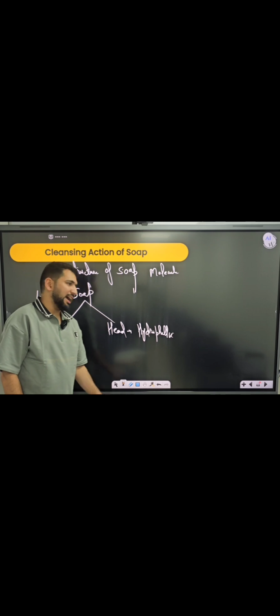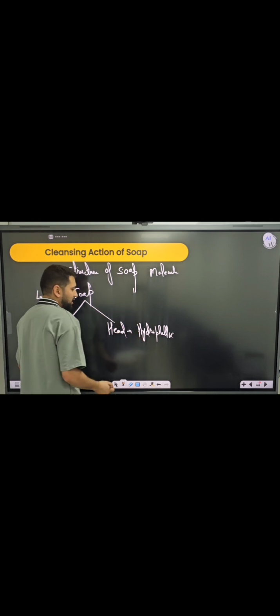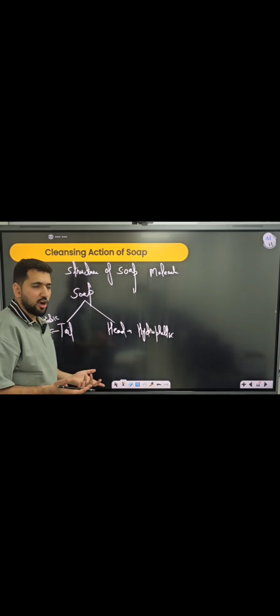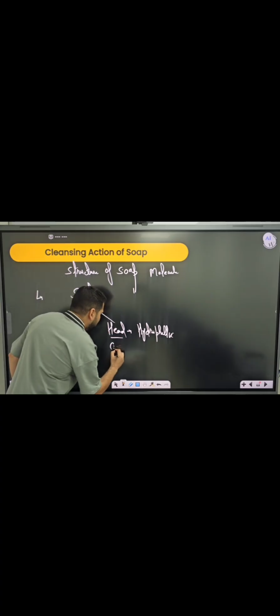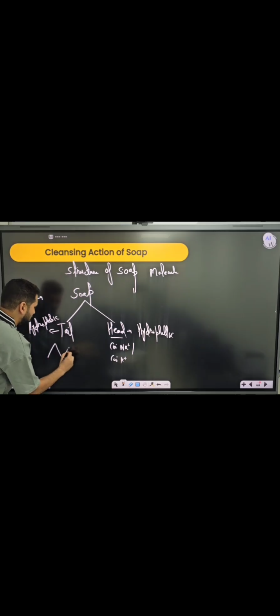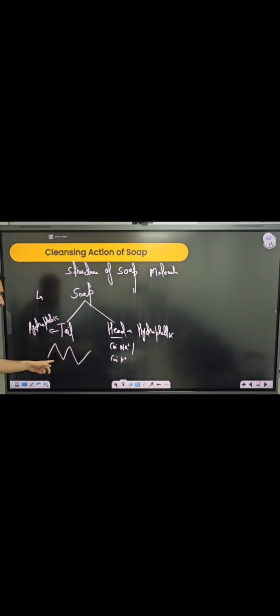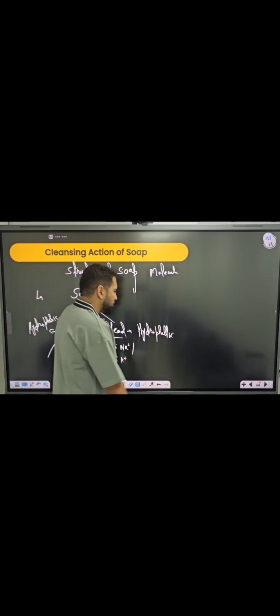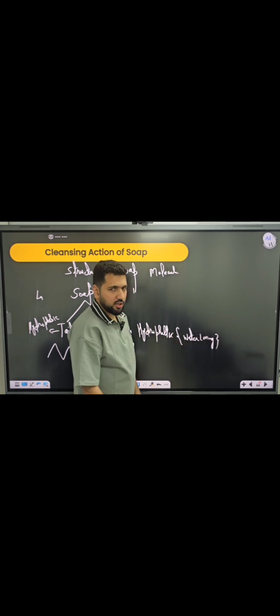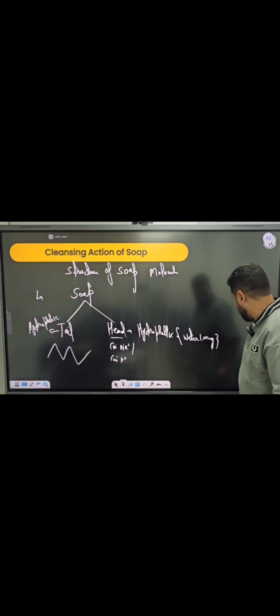If I talk about this particular head, guys, when I talk about soaps, for example any soap, this head contains the COO negative Na positive part, or it can be COO negative K positive, right? And this tail will be the hydrocarbon part, a long chain of hydrocarbon, right? Why is this head called hydrophilic? Hydrophilic means water loving. You will get the idea in some time why I call this water loving. Basically, guys, imagine I have one container here, right?